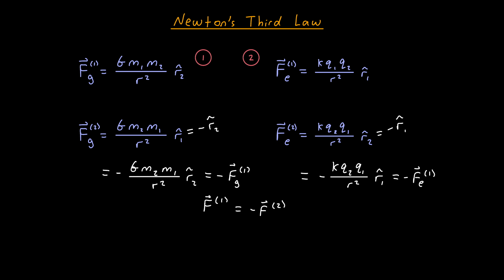One of the most important consequences of Newton's third law, this experimental or empirical observation about the world around us, is the conservation of momentum in any closed system. And what that means is that if you have two particles interacting, or really any two systems interacting, momentum can only be transferred from one system to the other, while the total amount of momentum in both systems stays the same. So let's briefly derive why that's true, right?